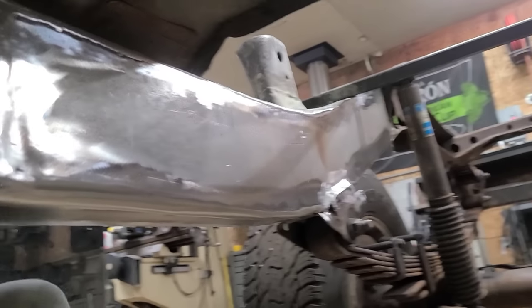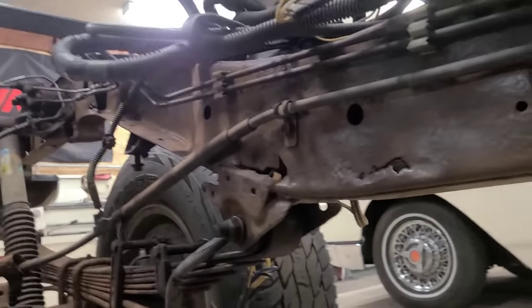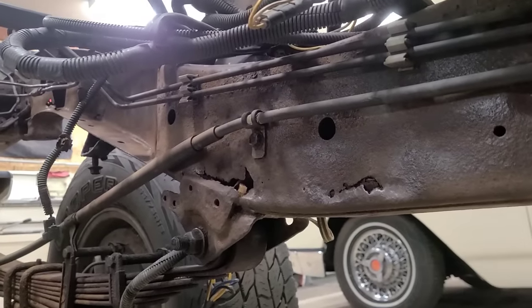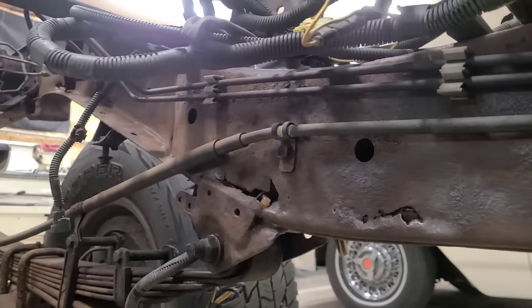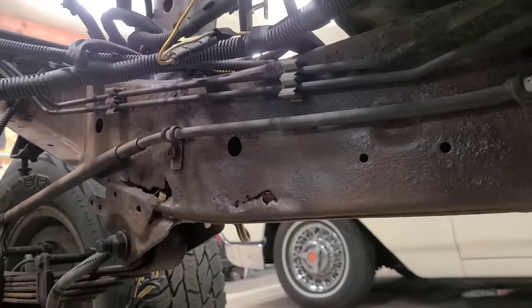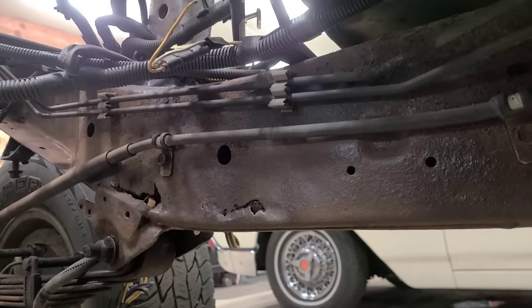Now that that's complete, I'm going to be going over and doing the same thing on this side, because as you can see, it's starting to do the same crap over here. The rust is not nearly as bad as what that side was, but I did hit it with a needle scaler and it opened up some cracks, and it's got rust and dirt and stuff in there. So once these brake lines get pulled out of the way, I'll be able to cut this open and do the same process on it.